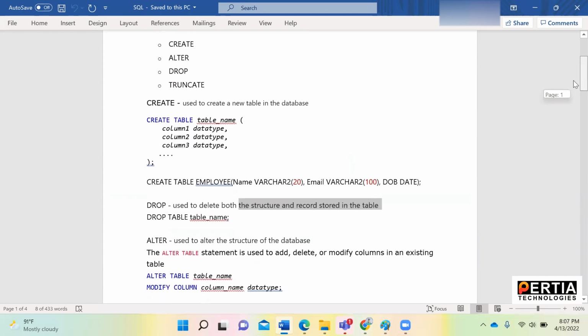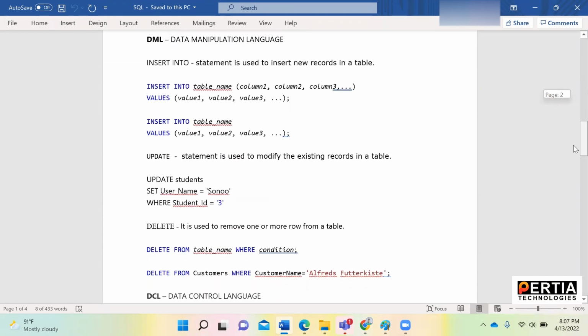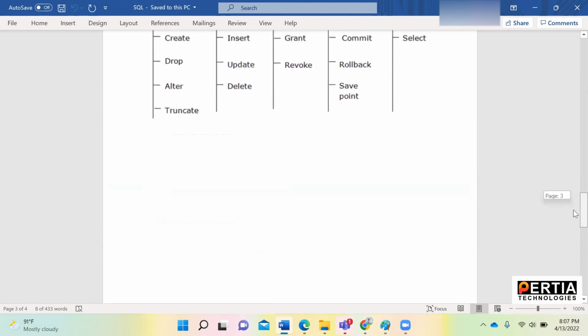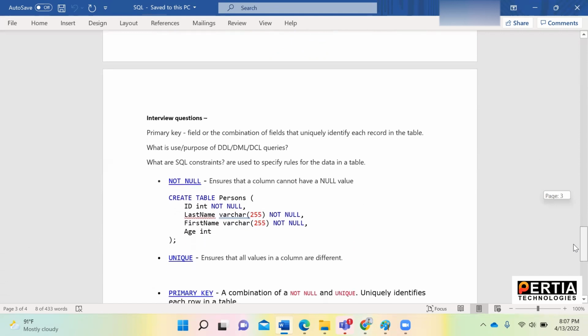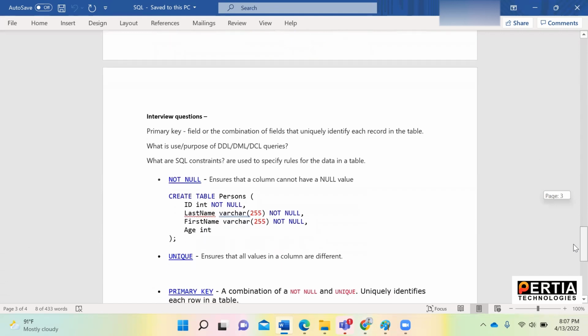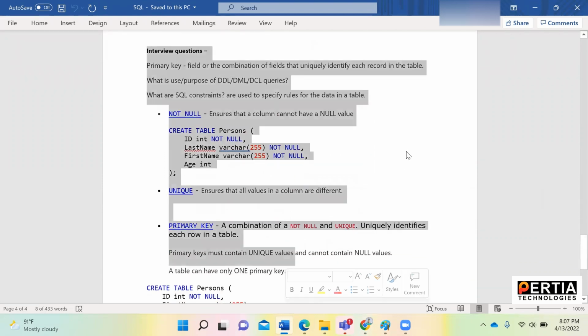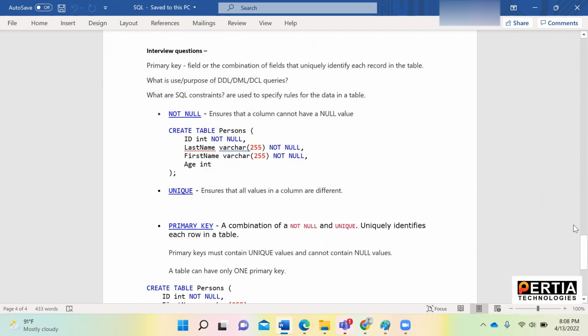I think we tried to execute all these commands. I will share this content or the Word document with you, so that it will be a reference for what we discussed today, along with the recording of this session. Quickly, I will walk through these questions which I have listed here. These are very basic or important must-know questions for any QA if you face any interview or any project where you have some database functioning.